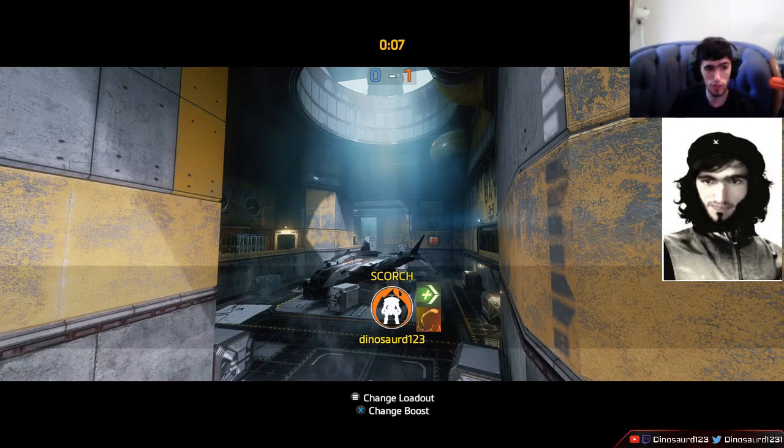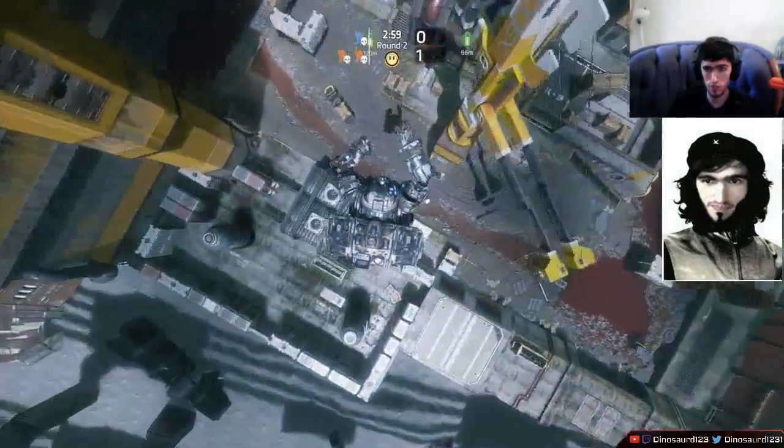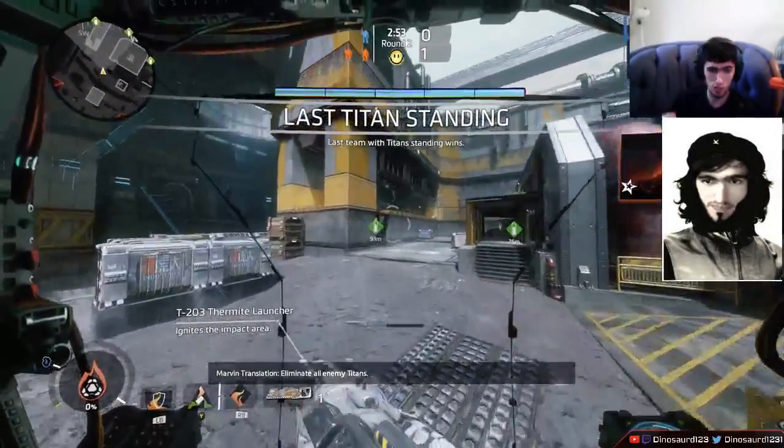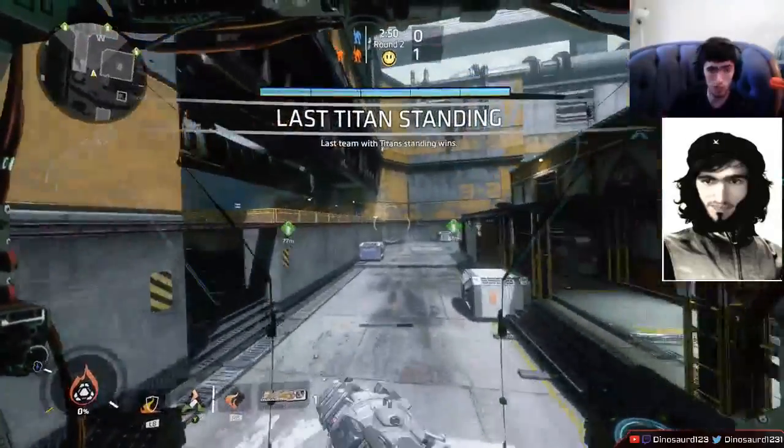Real quick though, we're going to be talking about the damage numbers. So if you're not getting your thermite damage, you can probably do between like 800 and 1500 damage for your grenade launcher for each shot. But on average, as long as your thermite's sticking to them, you should do like 2000 to 2800 damage, or 2000 to 3000 or so.